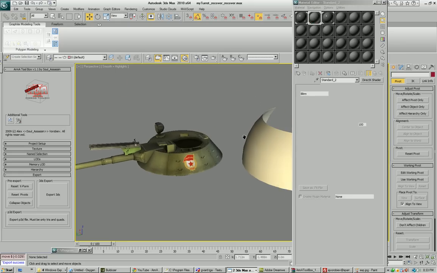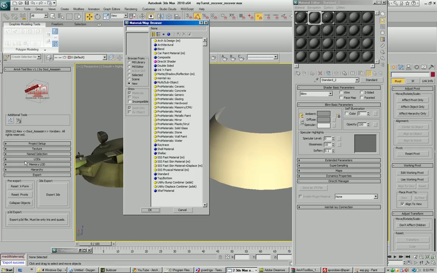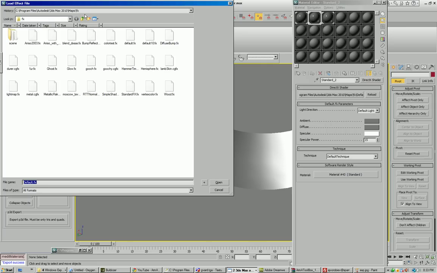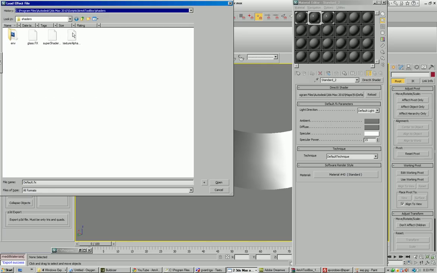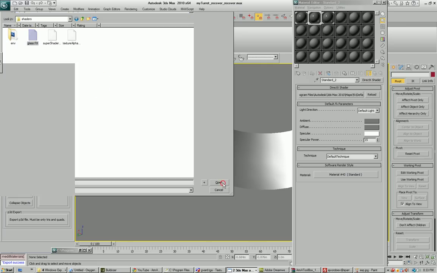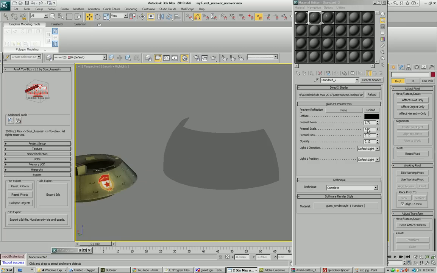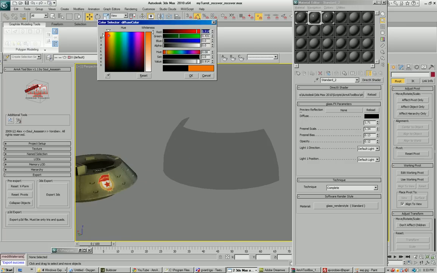Okay, and now the glass. In the glass, same story. Click, shaders, glass, open. Right now it looks a bit bland, so what you can do here is change the color, maybe some funky blue. Okay.